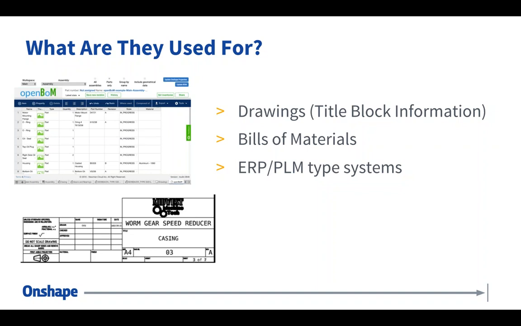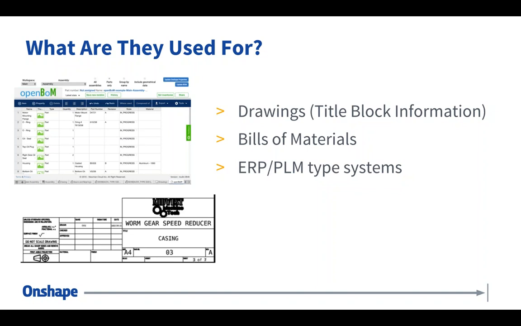So just keep in mind, bill of materials apps use these properties. Drawings can use these properties. And I think for a lot of users out there, ERP or PLM systems where you're trying to push the data from the CAD system into some kind of resource planning software, lifecycle management software, all of those little bits of information really make a big difference. So these are where those things start. When you create a set of properties, often the goal is to push it into one of these. And these are just three of the most common, but your goal is really to take that information and push it into something, a drawing, a bill of material, or some other software that allows you to manage systems.